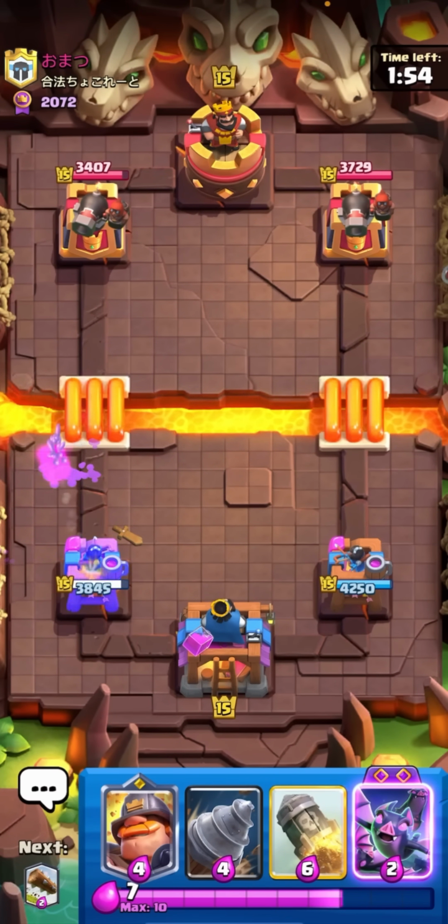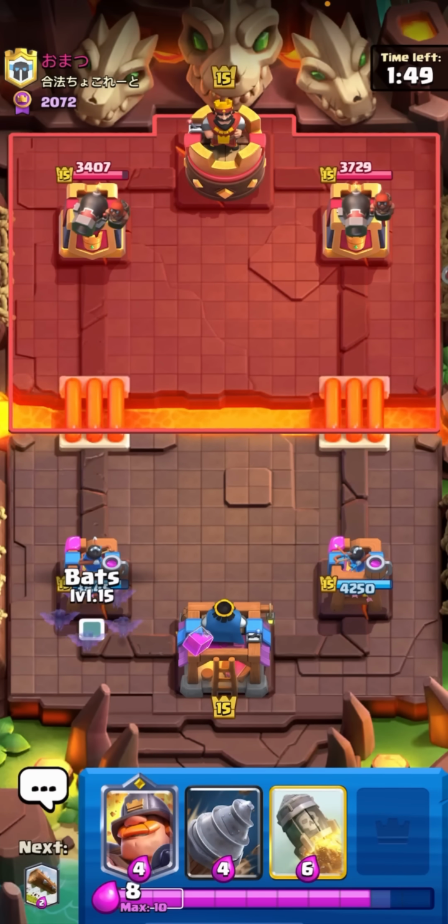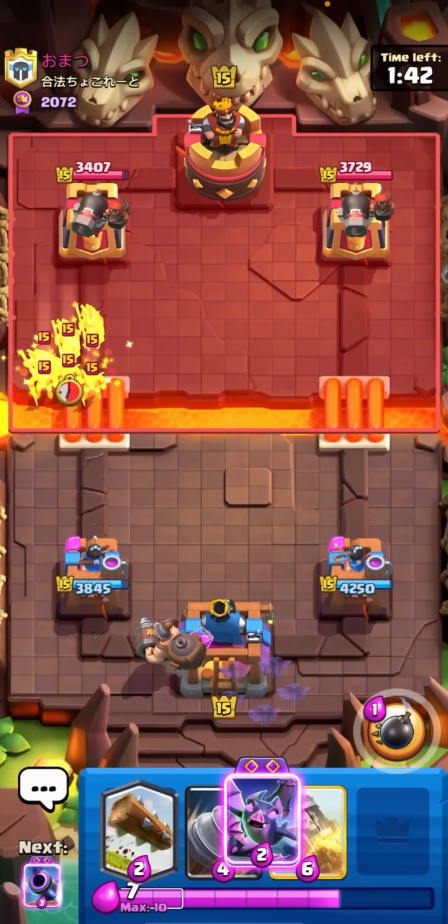God! Rascals, damn. They kind of went crazy right there. We do have to watch out for the Goblin Barrel, but we have Evo Bats, so I'm not really too worried because even if he goes for it, we can eat some damage, and then we can get fully healed up Evo Bats.